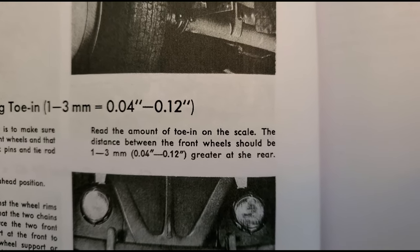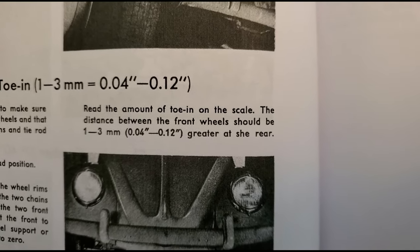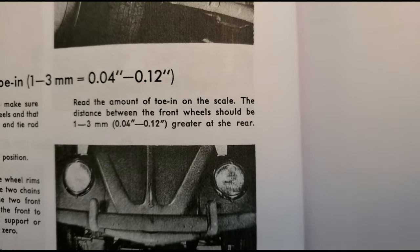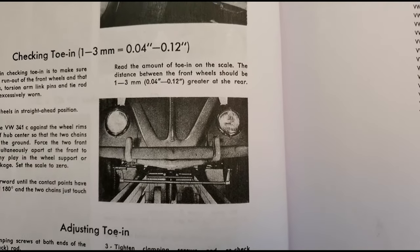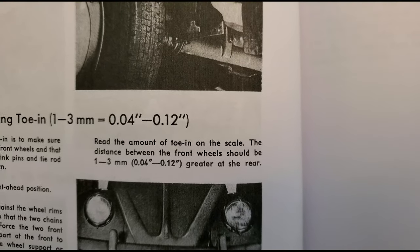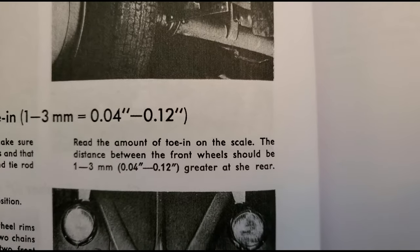The distance between the front wheels should be greater than the rear. So 1.3 millimeter to whatever in the rear. What it doesn't tell you is that you should be checking the distance between the front of the front tire and the back of the front tire. That's how you really get your toe-in adjustment correct. This information is a little sketchy.